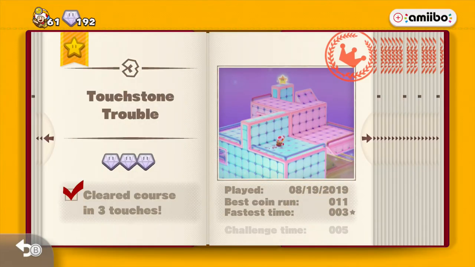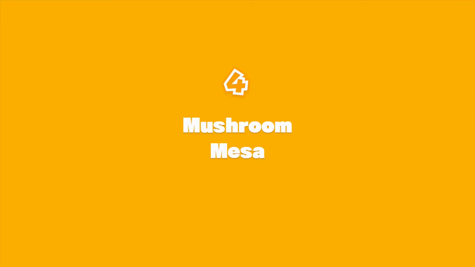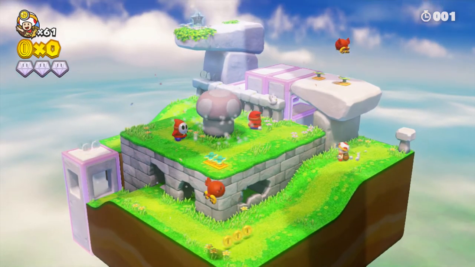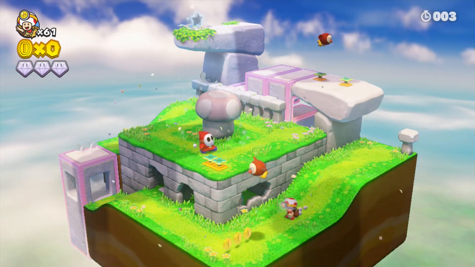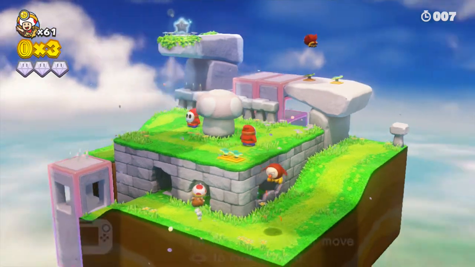Well, anyway, I should probably just go over to the next level anyway. This is not a 100% anyway. As I said, it's random gameplay, to show you the tactics of Captain Toad as well as the game itself. Mushroom Mesa is a go! Beware of these flying critters. They like to dive bomb you.